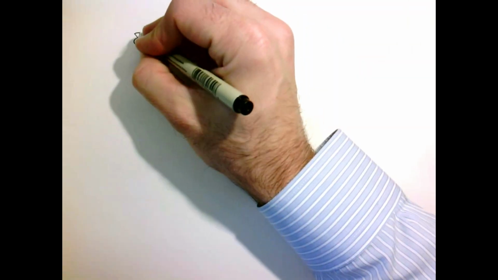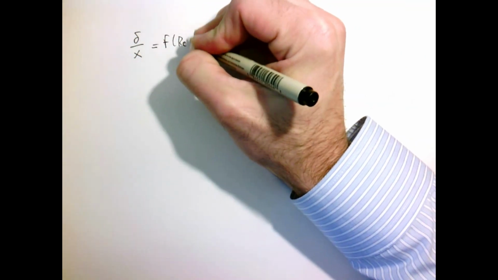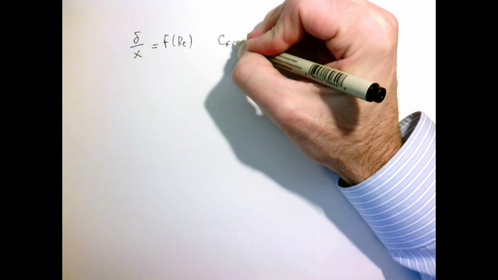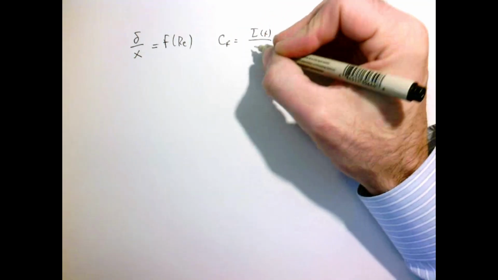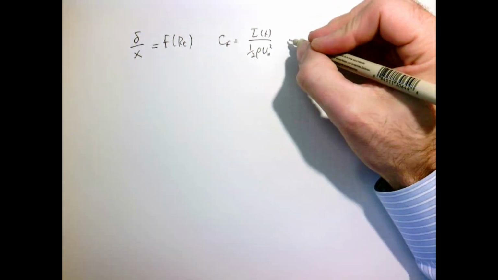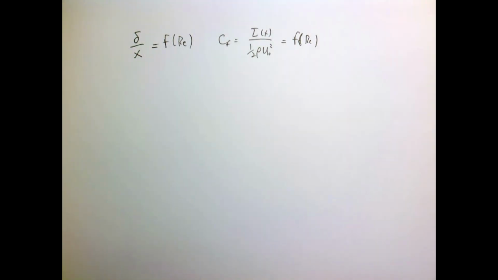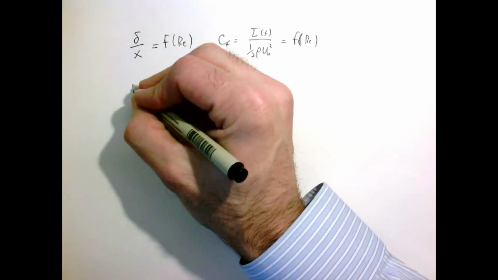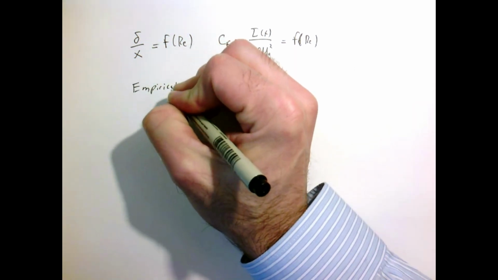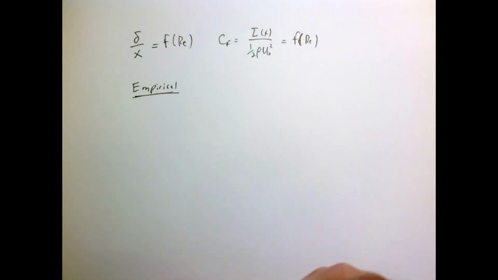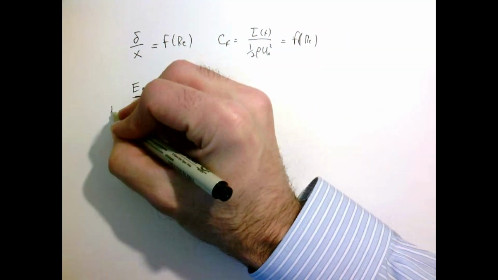Describing the turbulent region is actually quite complex, but we can do it empirically because we can show by dimensional analysis quite readily that the thickness of this boundary layer divided by x has to be a function of the Reynolds number, and the coefficient of friction, which we defined as the local shear stress divided by 1/2 rho u naught squared, also has to be a function of the Reynolds number. So we know that they're functions, we just don't know what those functions are. It turns out we can measure them. This is purely empirical, so the functional form and the factors here, there's no magic behind them, it's just what we measure.